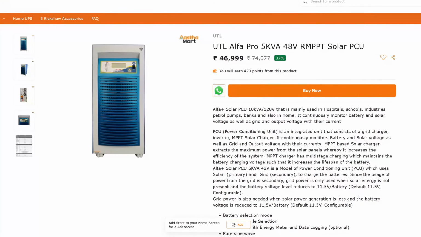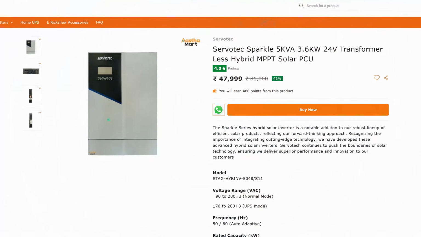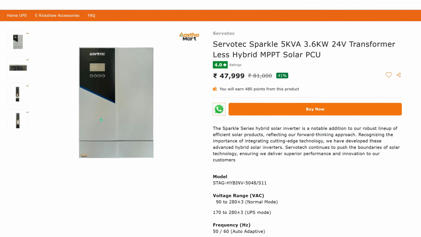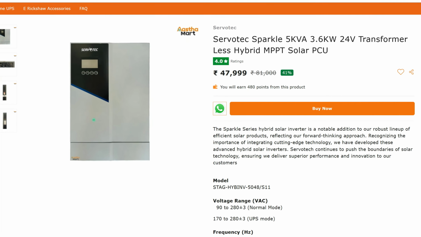For running 3 kilowatt load, you need a 5 kVA inverter if you want transformer based, or a 3.5 kilowatt inverter if you want transformer less. Only then you can prepare a full 3 kilowatt setup. But here I recommend that instead of off-grid, you should go for hybrid. In hybrid, you get the grid export feature. If you get even 5 to 6 hours of electricity in a day, you can use the grid export feature. And now in the market, many 3.5 kilowatt hybrid inverters are available in different budgets.